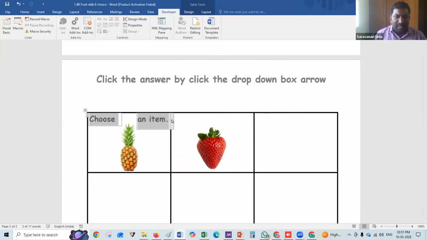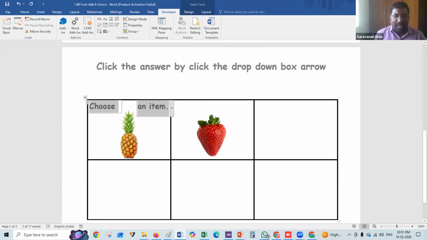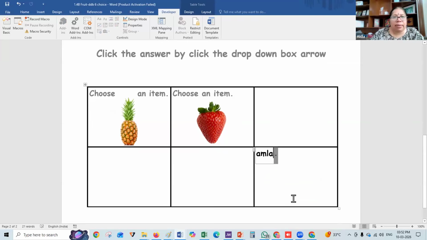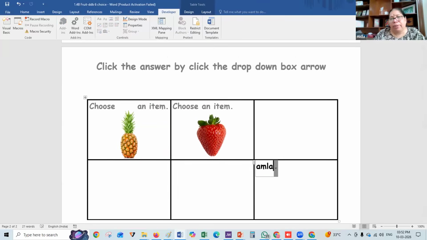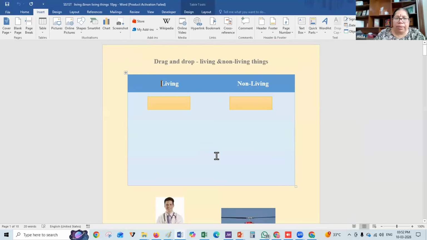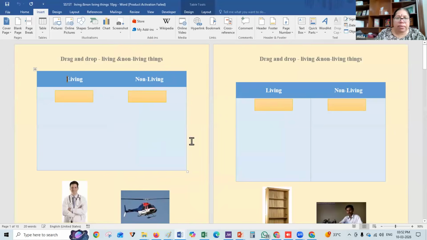So when you create this, you can easily copy and paste it. Here you can add an amla picture. You can use the same box. So again, this is the advantage of your own worksheet, because somebody else may say amla, we say nellikai, somebody may say gooseberry. So whatever word that you use with your child, you can create it there. That is why we say customization works. Got it? So we will be giving you more training in the workshop, how to create these drop-down boxes, how to do various kind of worksheets. We're just showing you some samples.